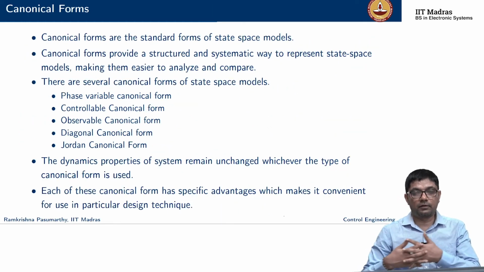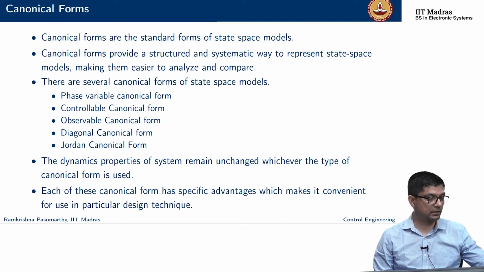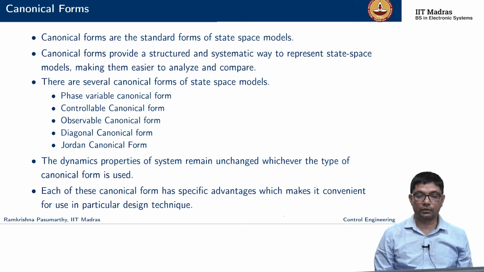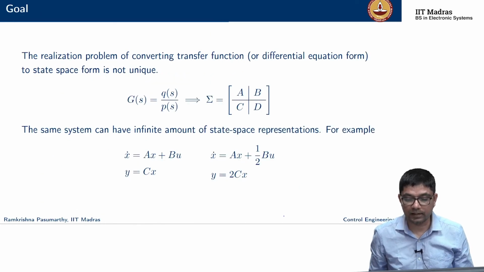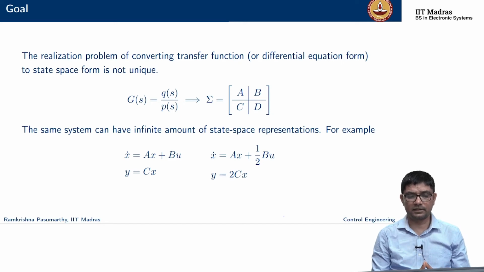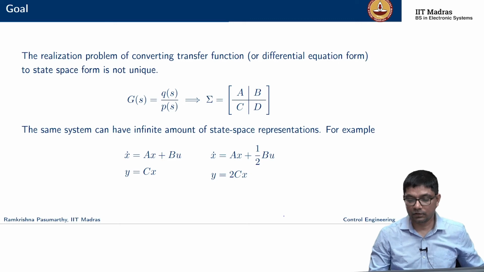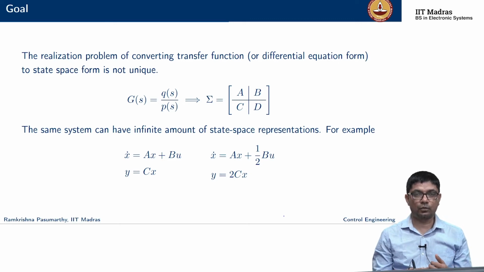Okay, so I will get back now to a bit of control, just to analyze state space formulations a little more. We did a little bit of this earlier. So I had a state space realization. Given a transfer function Qs over Ps, I could convert it into a state space realization with A, B, C and D. The idea here is that one system can have infinite representations.